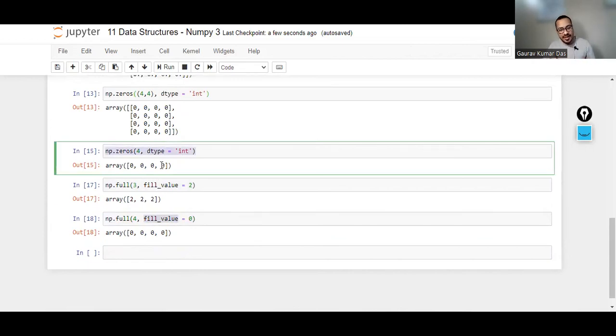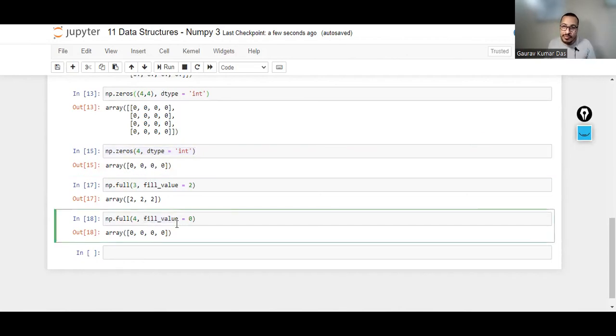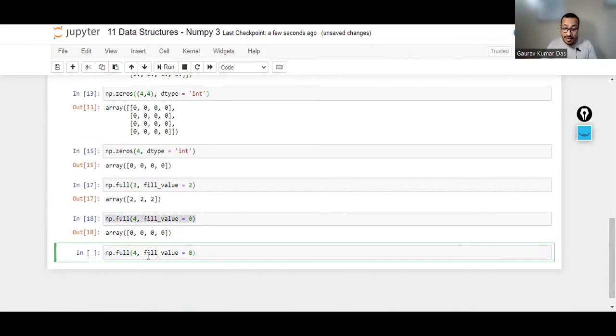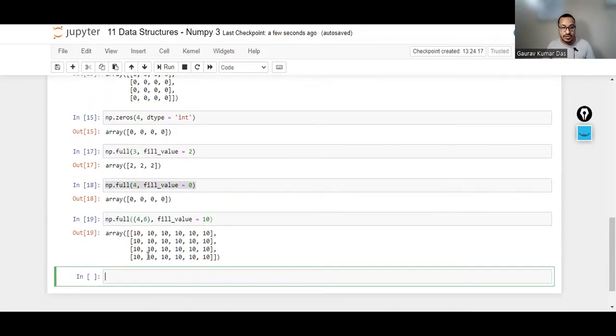Okay, in Python, there are multiple ways to do the same thing. You can explore various ways. It's very flexible. Whatever suits you, whatever you can remember, whatever you are comfortable with, you can use. Instead of a 1D array, can I generate a multi-dimensional array? Of course. So here you can specify, say 10, 4 rows and 6 columns only with the value 10.